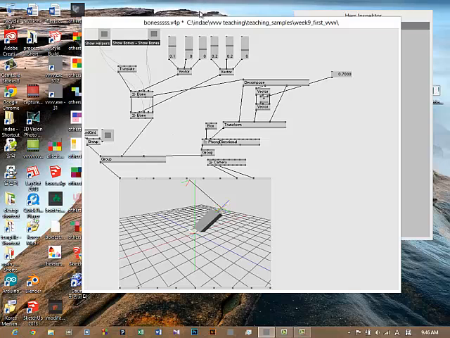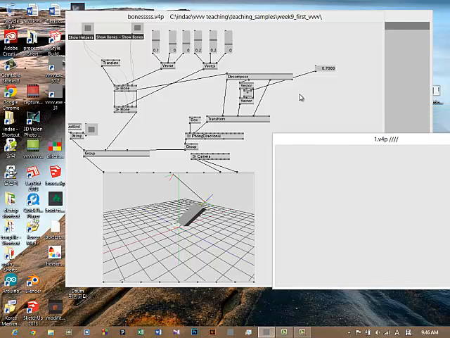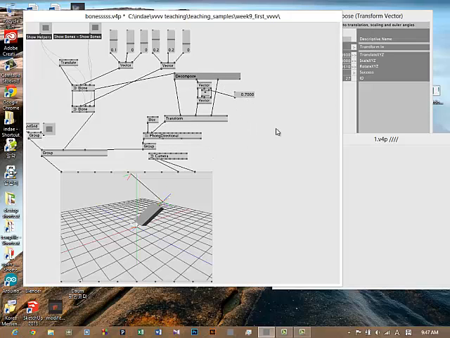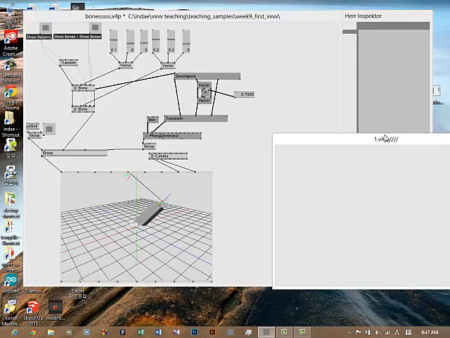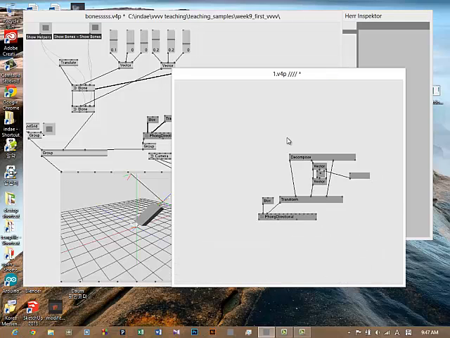So in that case, create a new patch. We're going to select from here to there, select this altogether, copy and paste it in.